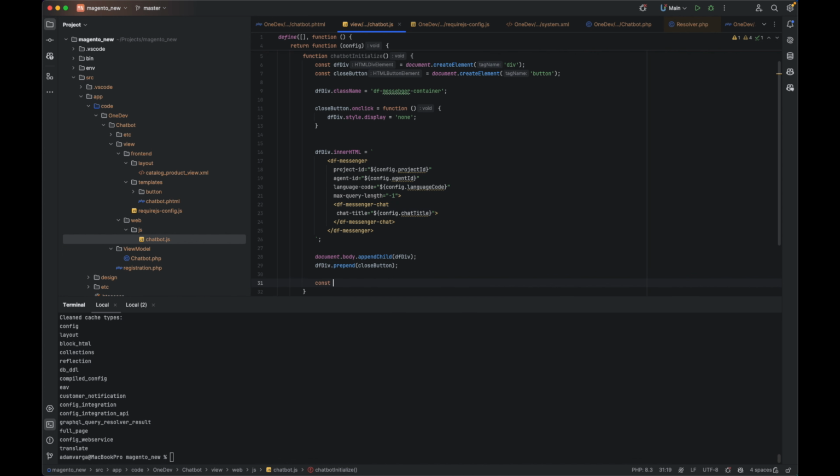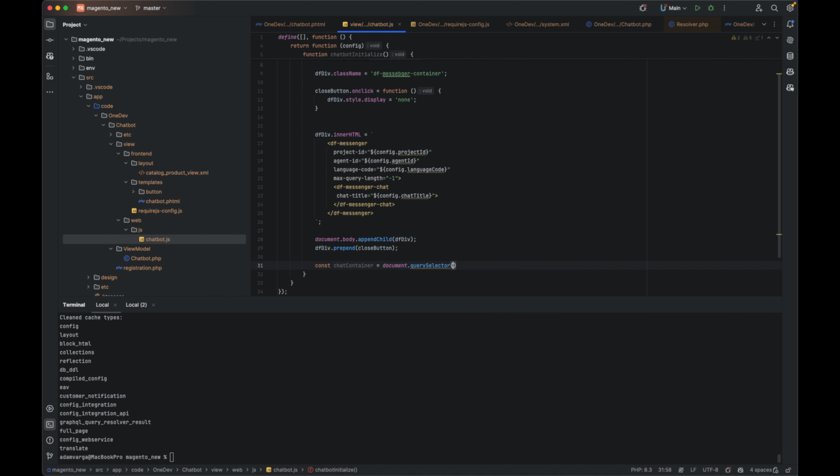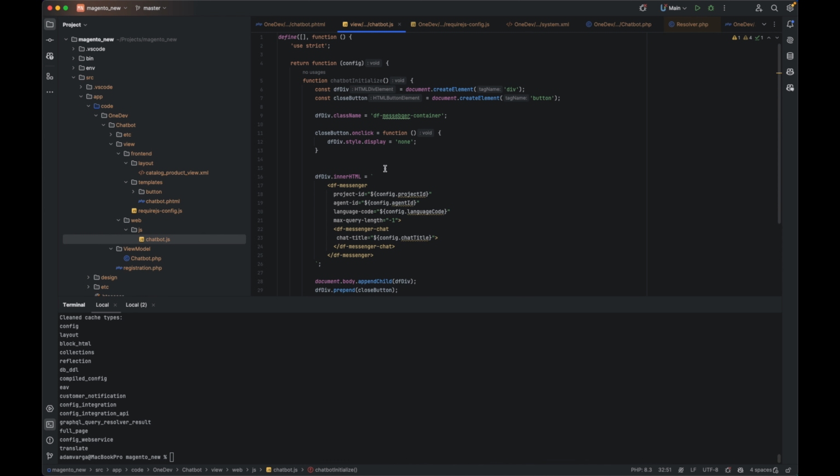And let's add the second const with the chat container, and set this to block later if we are clicking the chatbot trigger and if it's already initialized.